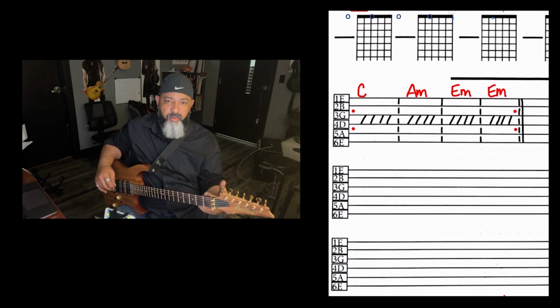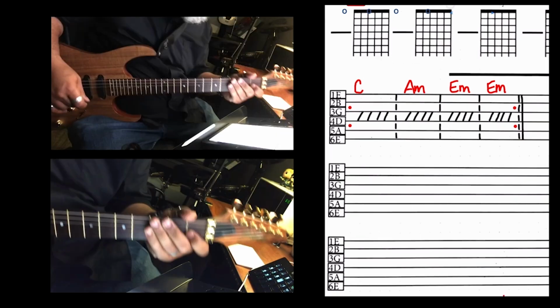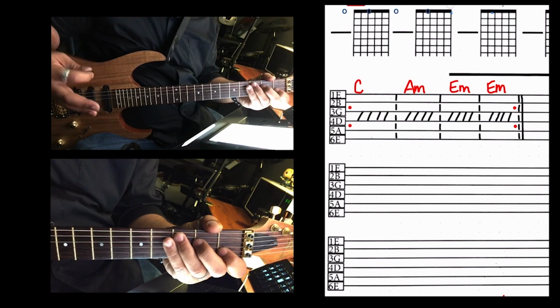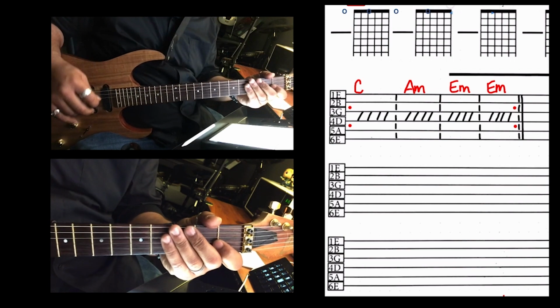When you get good at your chords, then you can just learn a chord and start playing with it. At first, you need to learn how to move them. I'm going to teach you how to move from your C, A minor to E minor chords, so that way you can get a feel of what it's like to move between chords. It's going to be different with other ones, but you're going to have enough work to do.